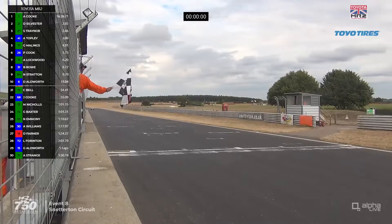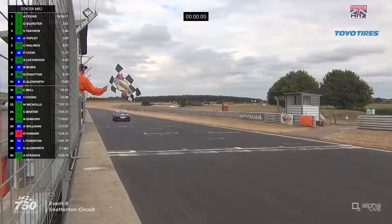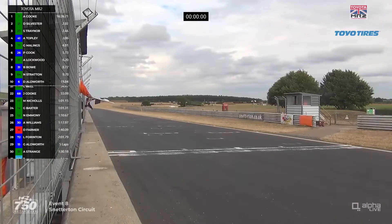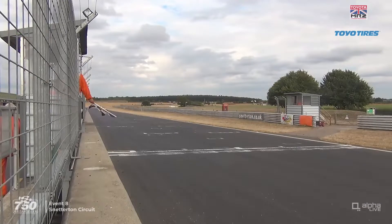Silverstone is up next in about three weeks — the other side of the track to earlier in the year, where Aaron Cook dominated and Sean Traynor struggled. It'll be interesting to see how that changes. Traynor can be seen giving Aaron Cook a big hug, so they obviously enjoyed how that race went. Traynor did lead for some of it, but it was Aaron Cook who came out on top. Kieran McGinley is down there — let's hear from race winner Aaron Cook.